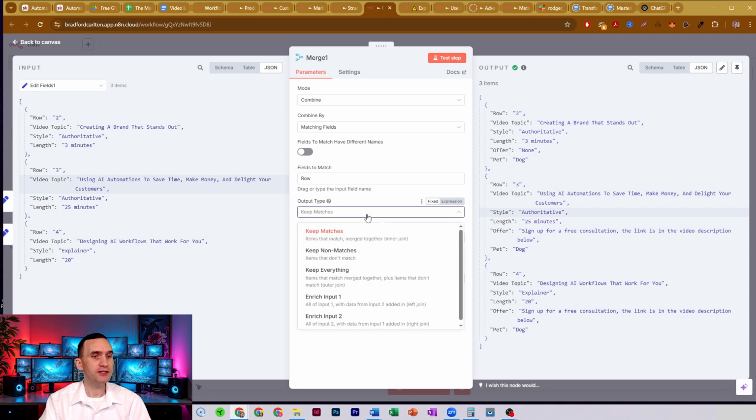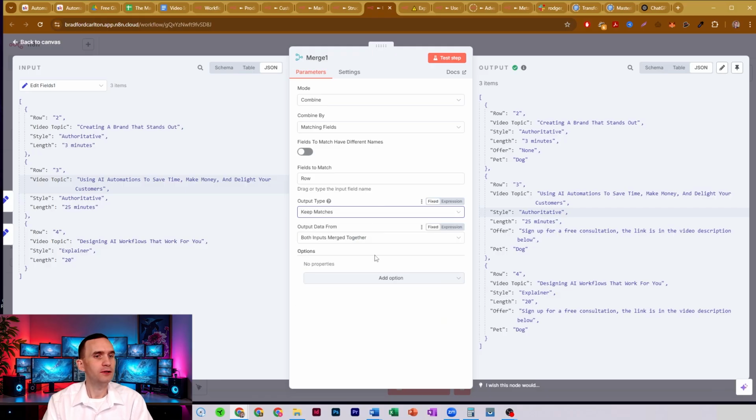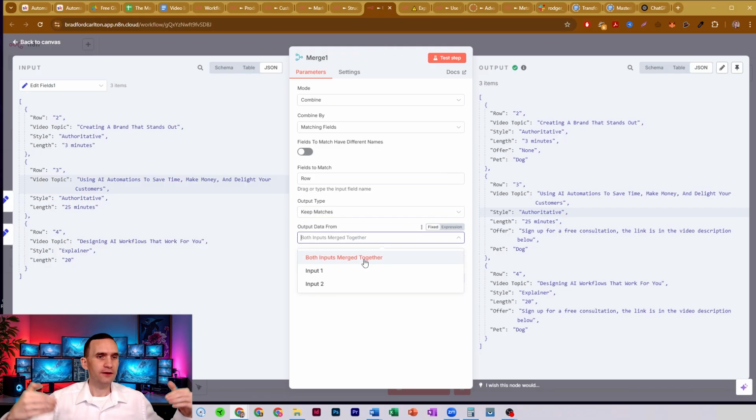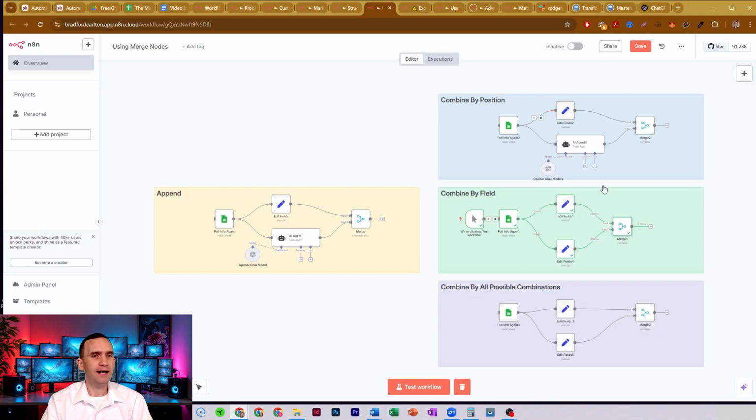All right. But back to this, you can output different ways when using this combine with matching fields. So you can keep the matches, you can remove the matches, you can keep everything, which just kind of makes a big old messy set of data. You can keep only the information from input 1 while adding something from input 2, that extra information. You can do the same with input 2. You also have the ability to only output one set of data rather than both sets as well. So both inputs get merged together, or you can just match the left hand or the right hand, so item 1 or item 2 up to 10. And so that's by and large what it is.